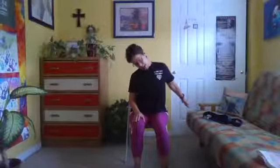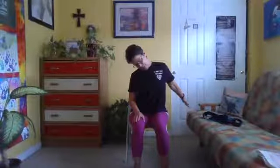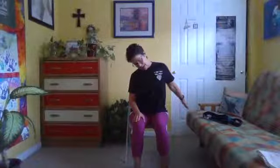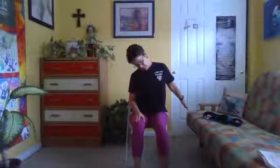And then maybe move that left arm back a little bit and then lower the chin. The head is still tilted to the right. But we're going to lower the chin towards the chest and then maybe just a nice slow back and forth. A lift of the chin, a lower of the chin. If you notice any sweet spots in there, you can kind of stay there and breathe.